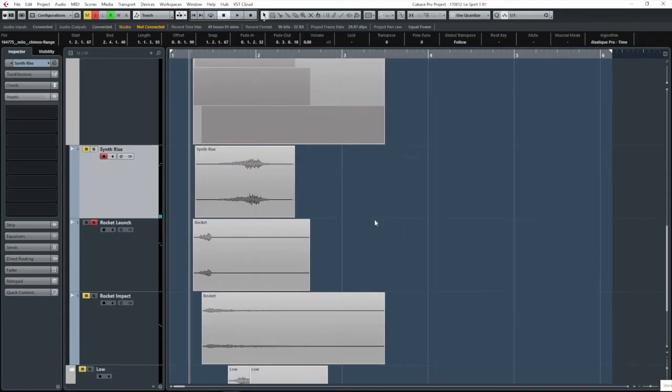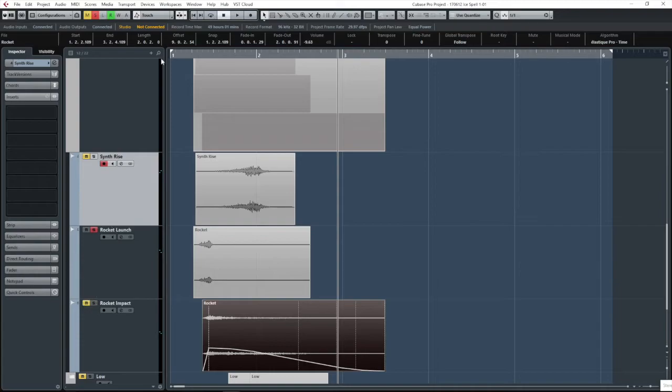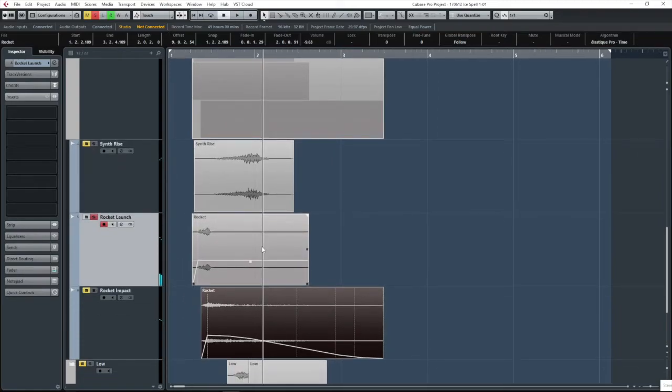Okay, next up is the sound of this firework going off. I've actually combined two elements of the same sample here. I've combined the sound of the fireworks first going off with the actual explosion. Now, if you listen to this on its own, that's a really nice sound for the start of the sound. And I've used this in a few different spells. This fireworks starting sound I really like. It just sounds to me like a magician waving their wand around. For this spell, I've combined it with this explosion.